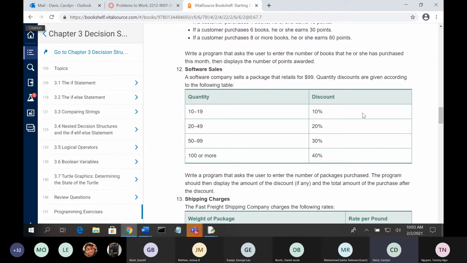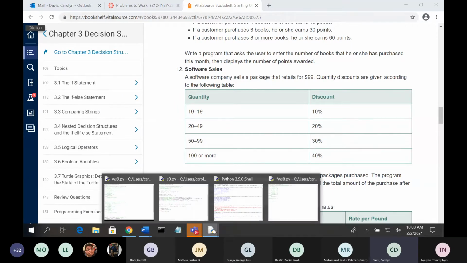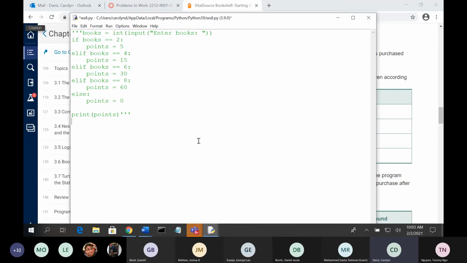Now, this one, to me, is pretty specific because he's given a range here and everything. So let's write this one up. I'm going to read in the number of packages purchased and then calculate the charge. Let's come over here. So I'll say packages. They have to be an integer because we're only going to buy whole pieces of something.